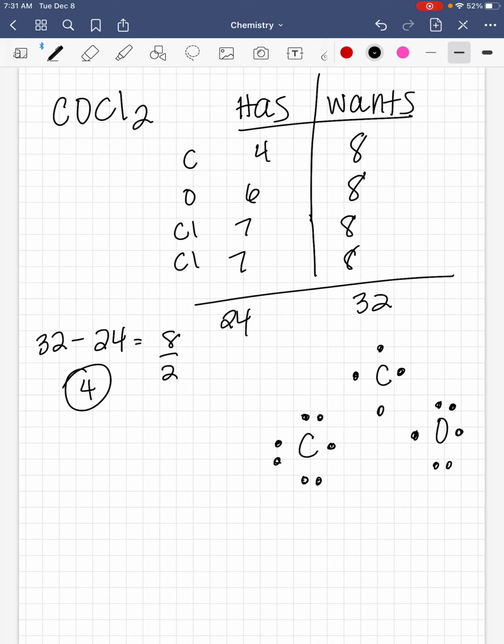So with this, the middle element would be between carbon and oxygen. I'm going to put carbon anyways, and then if I need to reconfigure, I will. Oh wait, this is chlorine. Not chlorine, carbon. Okay, so I'm going to put carbon in the center. Oh my goodness, it is too early for this. So carbon, 1, 2, 3, 4. We said chlorine only needs 1, so I'm just going to tack it on to one end.